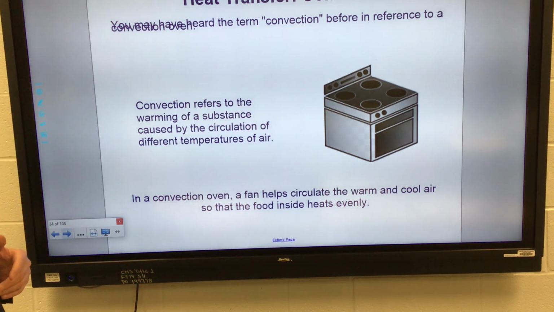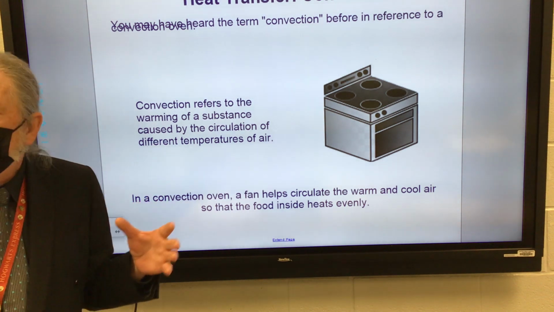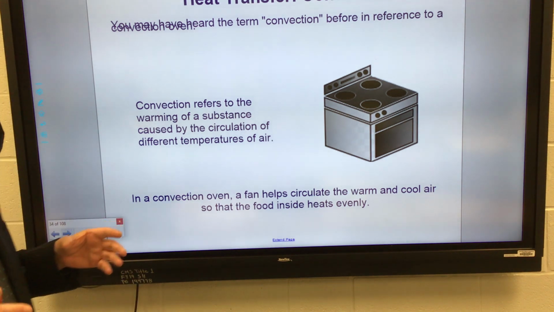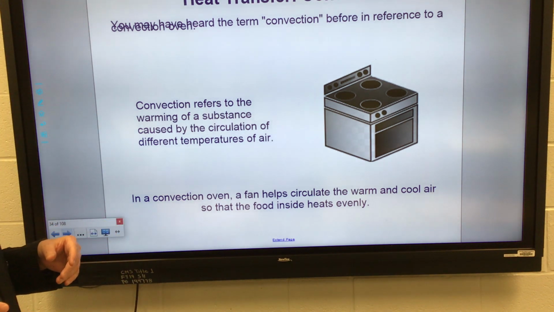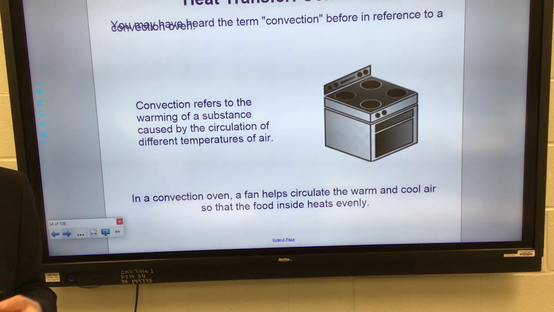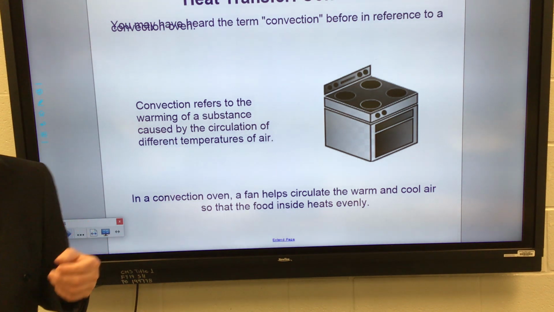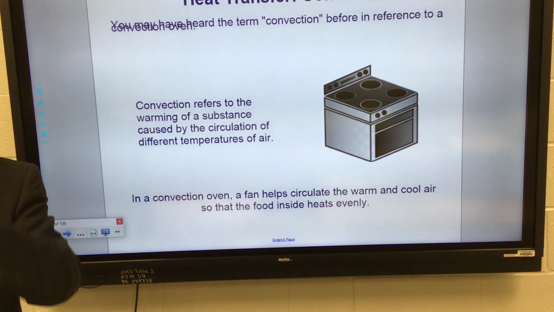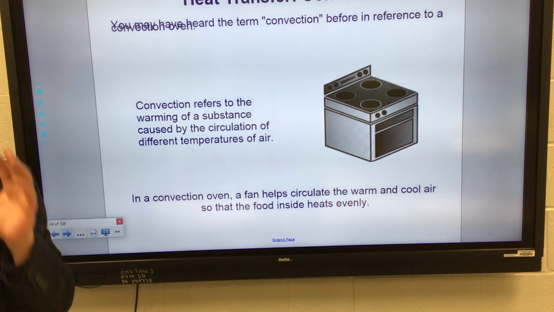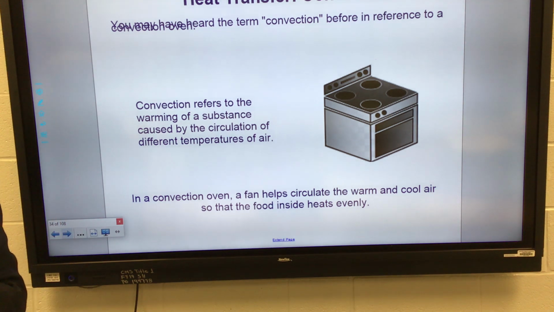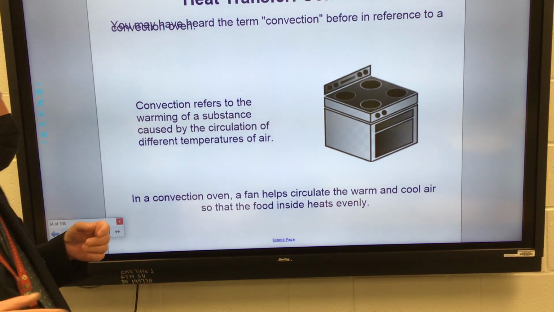We've heard the term convection. Anybody got a convection oven at home? I've got a kind of a smaller version of a convection oven. I can put a meal in there and it'll heat it by convection. And when it does, I always hear there's air constantly moving around that food. You can hear the air, the fan blowing, hot air. Kinda like an air fryer. It's kind of like an air fryer, you're right.